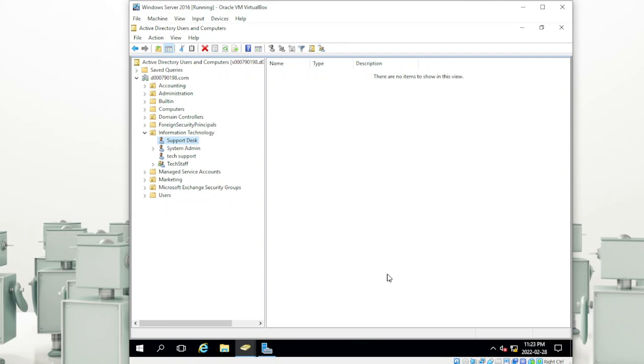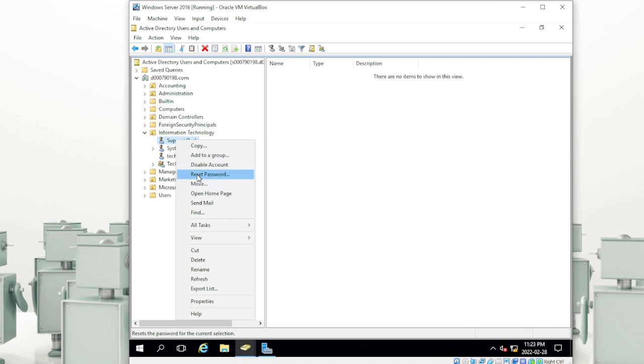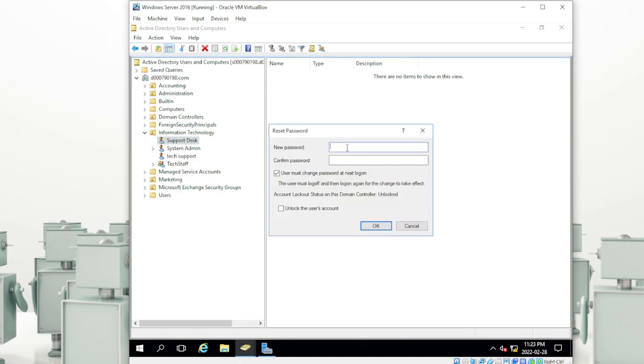Here we see that we have an account called support desk, and if we go and reset the password, it was capital P, ampersand, SSW0RD.